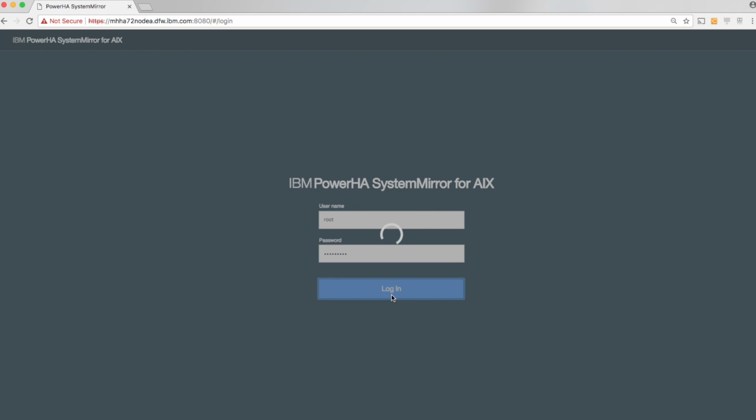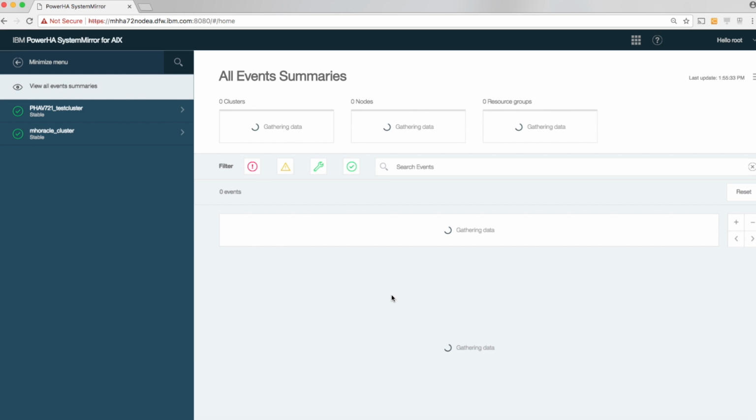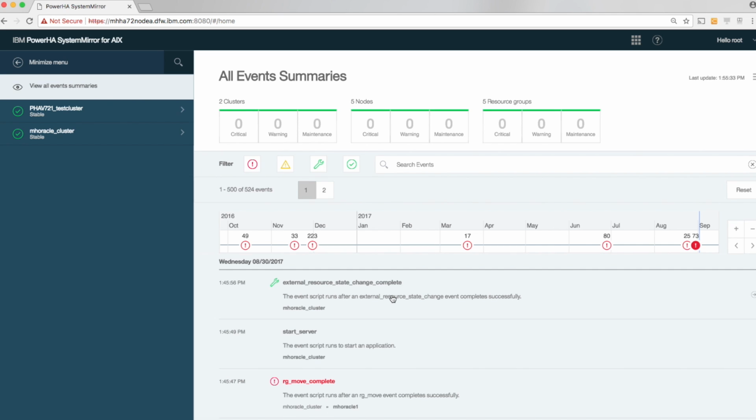And once I get in, you'll see that I've already discovered a number of things. The immediate view will show you the actual dashboard that I was showing you the screenshot of before. I am logged in as root up on the top. My only options are to either be in there or to log out. Again, be on the lookout for the additional releases where you'll get some expanded functionality.